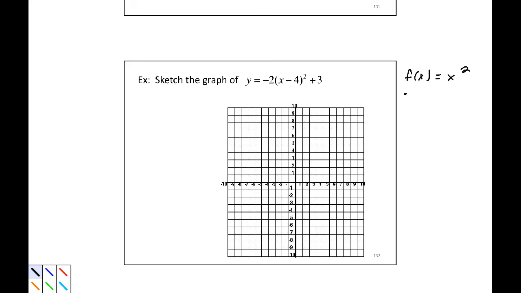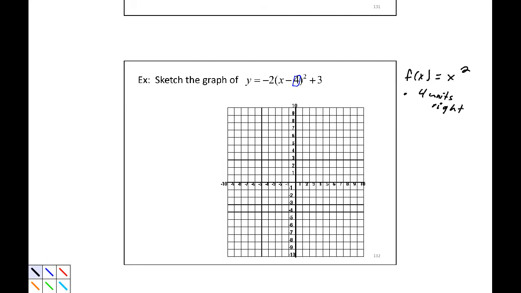So we have 4 units to the right. That one is always backwards from what you think. We have a -4, which you might think is to the left. So we're going 4 to the right because we're looking at the value after the minus sign. That is a positive value after the minus sign, so therefore we are going to the right.